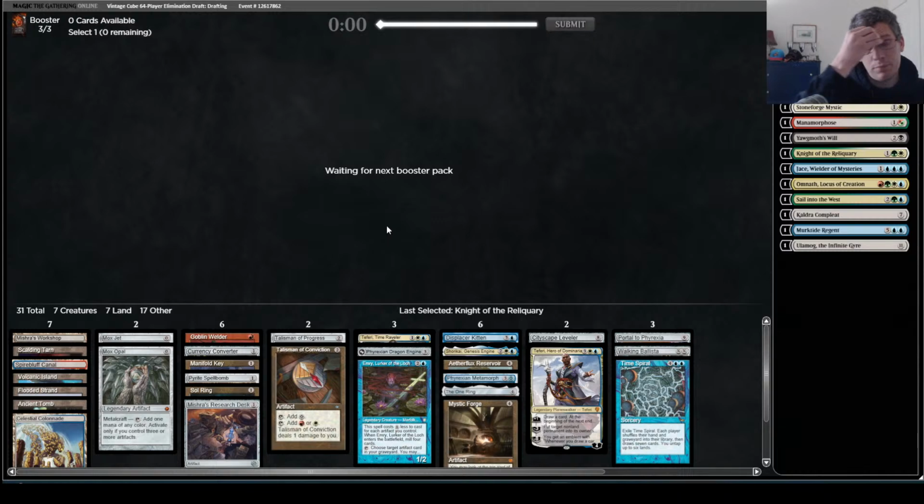For people who've never played or watched one of these 64-man things before, we're waiting. There's 8 pods drafting at the same time, and my pod drafted faster than at least one of the other pods. So we're waiting for them to catch up. Then I'll do deck building, which is basically done. I'm going to add 9 lands to my deck.